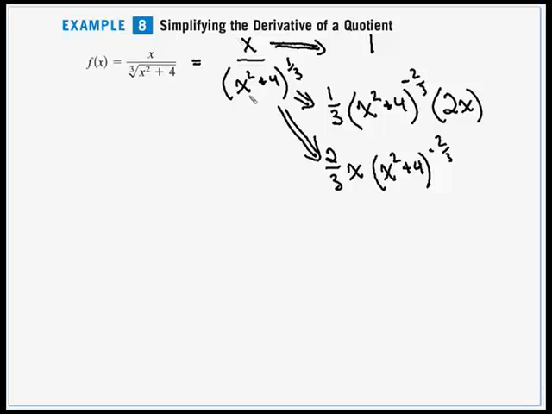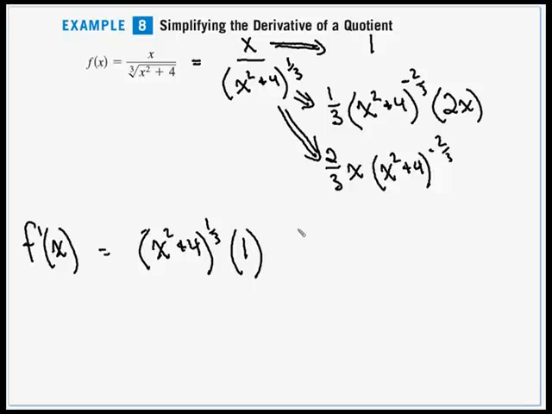We have our high and low function, we have our d high, and we have our d low functions. So we're ready for the quotient rule, f prime of x. And we start off our quotient in the numerator, low d high. So here is our low function, and I'm going to rewrite that as a rational exponent, of course, x squared plus 4 to the 3rd. So low d high, the derivative of the upper is just a nice easy 1, minus high d low.